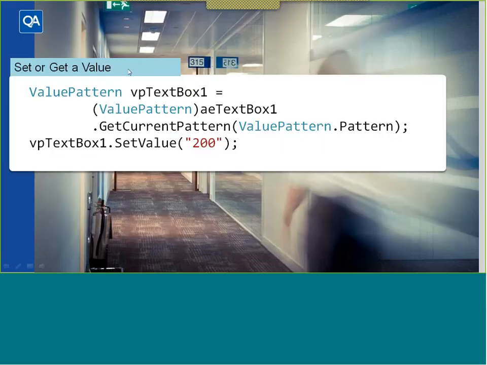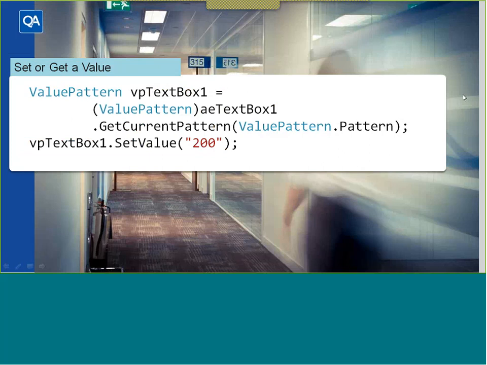I couldn't fit all three onto the same PowerPoint slide, so they're ready to all go together: starting with the application, selecting a control, and then setting a value on it. By the way, this pattern mentioned here is not a GUI pattern. These are the patterns, the protocol of how you talk to particular controls. Let me show you a couple of examples of this.